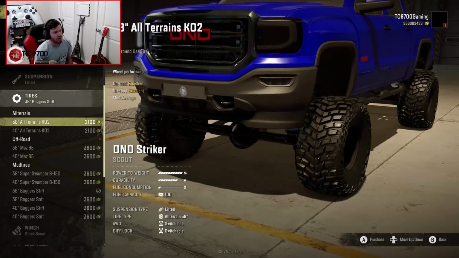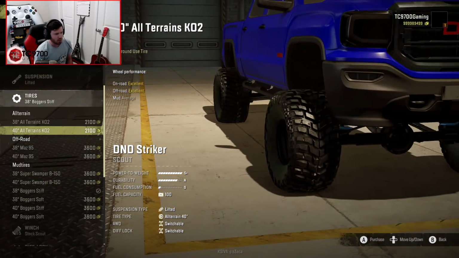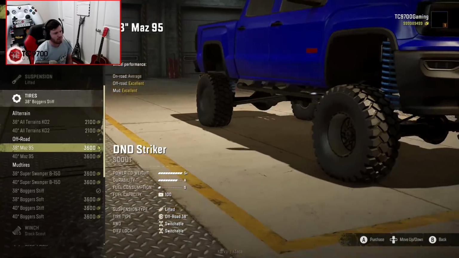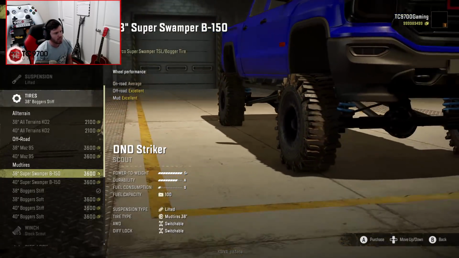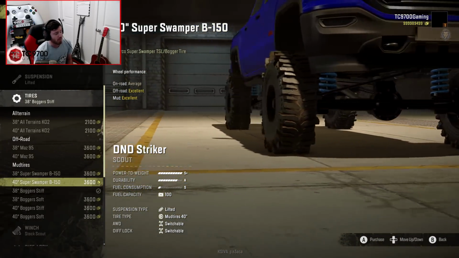Now, you're starting out with a 38, but you also have these... Whoa! That's awesome! They're labeled KO2, but they look like a Baja Claw. You have those in 38 and 40. And then off-road-wise, you have these in 38 and 40, which actually also changes the wheels, which means we can also select some other wheels a little bit later on. Now, these are very, very interesting. I dig those, though.